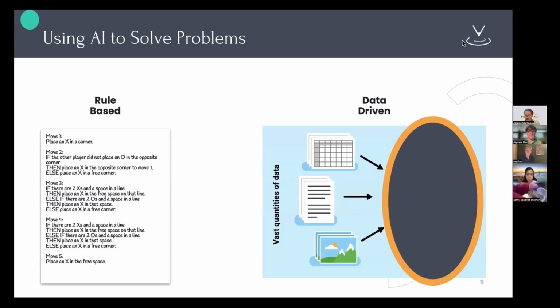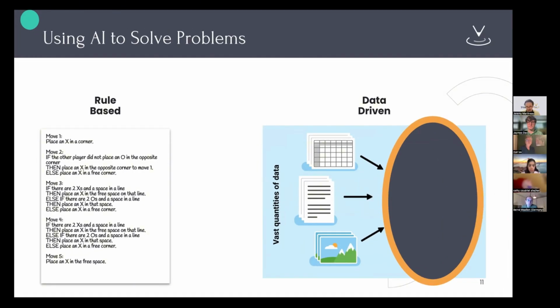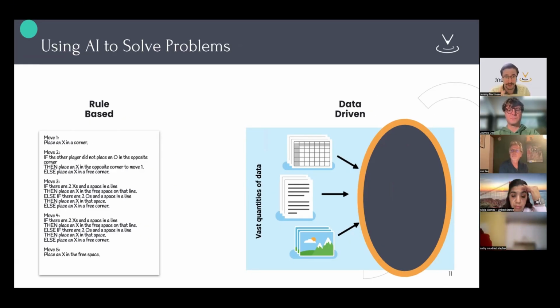So just to go back on what we were saying, if it wasn't clear yet, we have the rule base. For example, we have this sheet of paper here that is able to give us the indication of how to play a game of tic-tac-toe. But as soon as we're doing something other than a game of tic-tac-toe, as soon as we're giving something other than numbers in a spreadsheet, it won't be able to do exactly what we want. Right? It will be stuck. It will be constrained by the rules that we've given it.